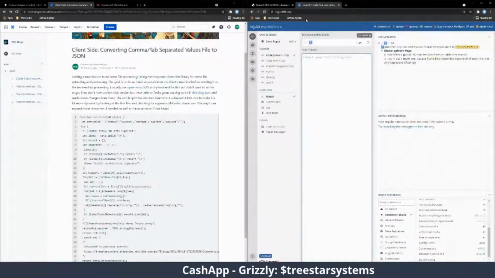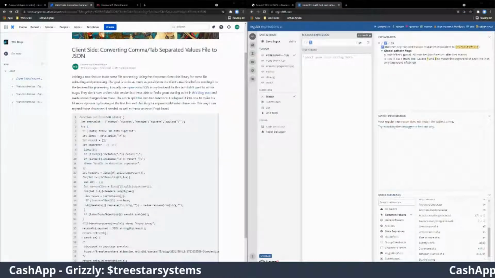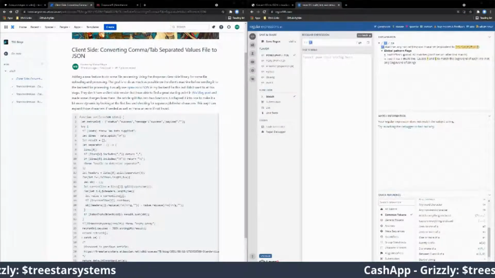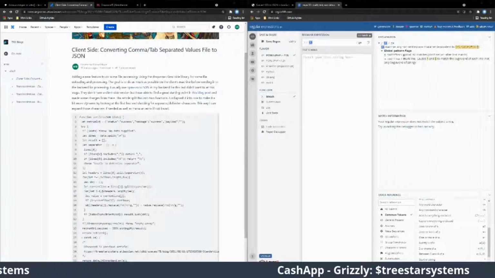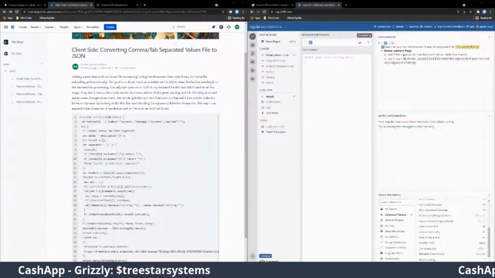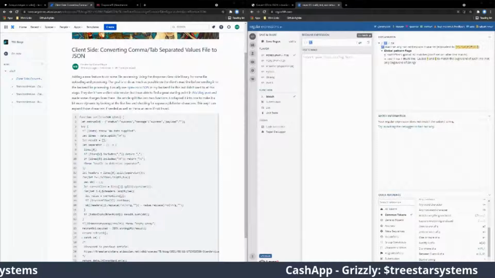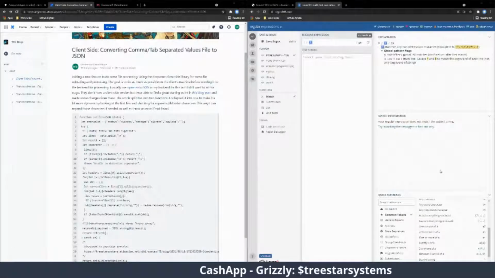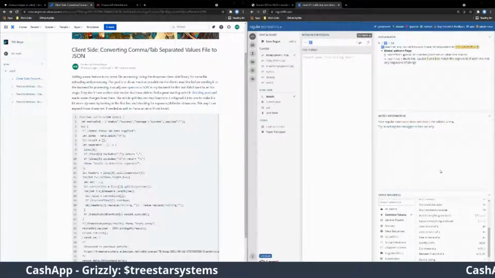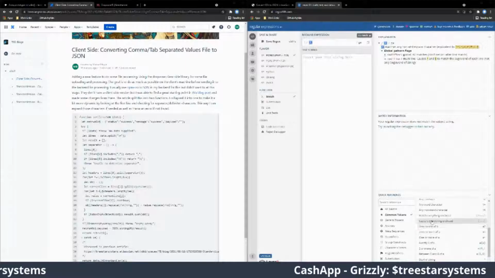But this is a good resource to have, regex101.com. I use it quite a bit to test regular expressions. Usually I'll find some regular expression that might meet my need online, or I got to get better with using regular expressions. I say that quite a bit. I'm okay to get the basic stuff done, but some of the more complicated stuff, I usually find that online. I'm not going to lie to you, or use some type of library like the Joi library, which is really good. And I think it has a front end equivalent as well.